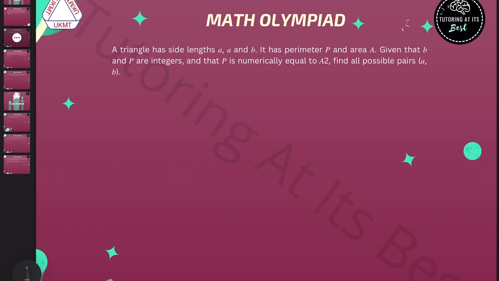Let's draw our triangle here. We can see that P is numerically equal to A². So we'll write P equals A². We've got our triangle with lengths A and B. If we take a look at the perimeter here, we can put this as 2A plus B. Now that we have this information, we know that P and B are integers.